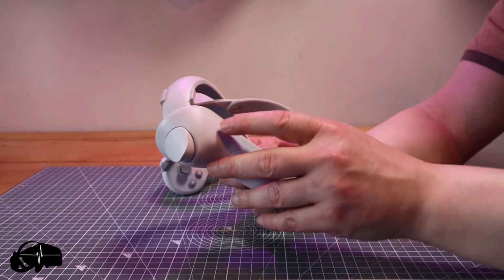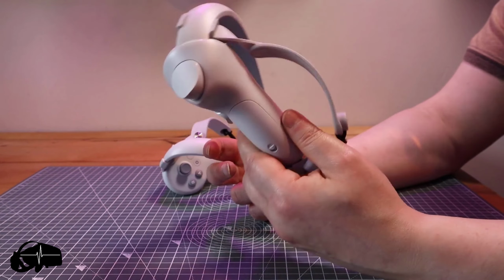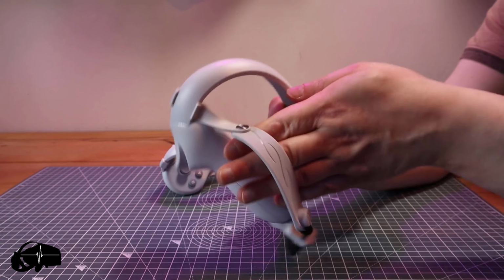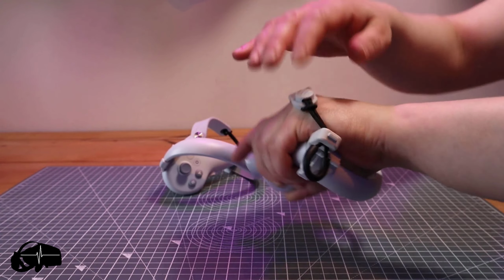Now, the only thing I'm going to end on, some final words, is as I mentioned earlier during the unboxing, I think these are going to be a problem for anyone with large hands. If you have medium-sized or small hands, absolutely fine. When I'm using these, I don't actually tighten them at all. If you have small hands, you can obviously snug them up, but that only goes so far. For me, this is perfect, and I wouldn't want them any tighter than this. If you have large hands, it's going to be a struggle because I think it's going to be quite tight around there and just around there.